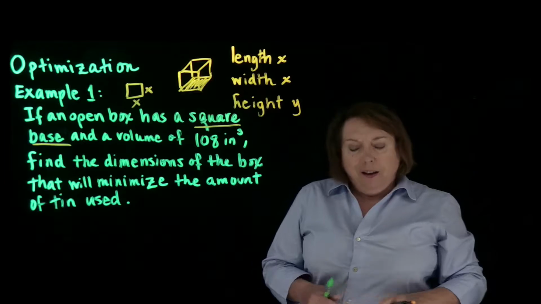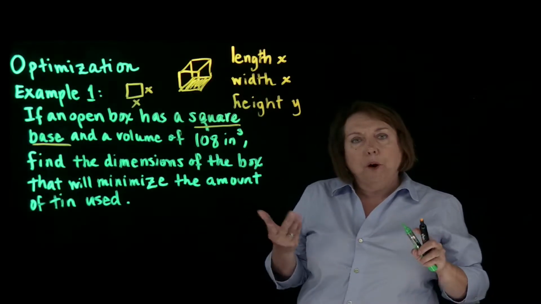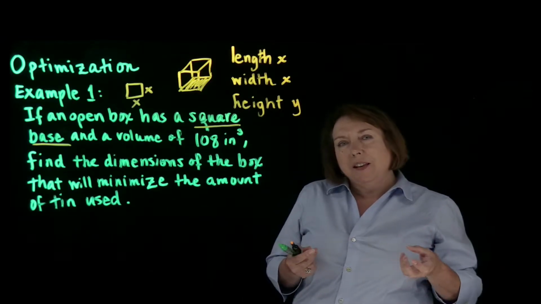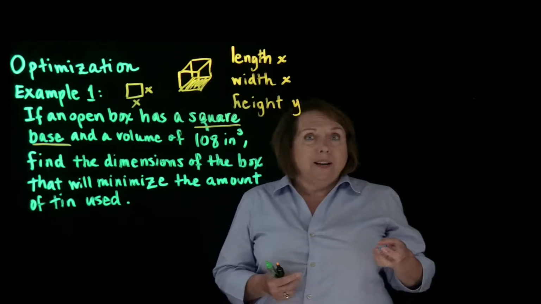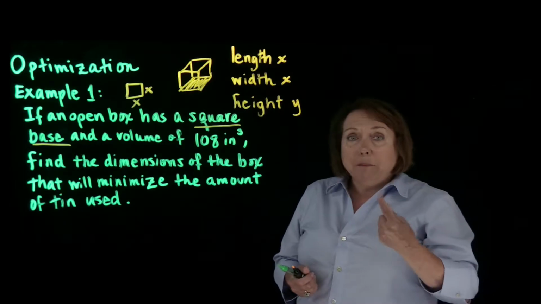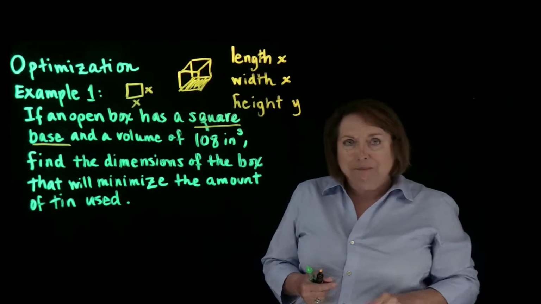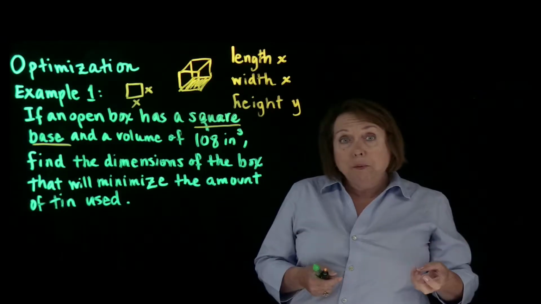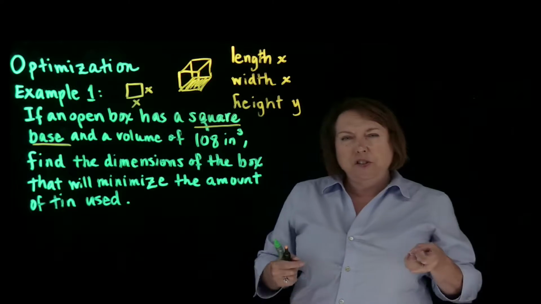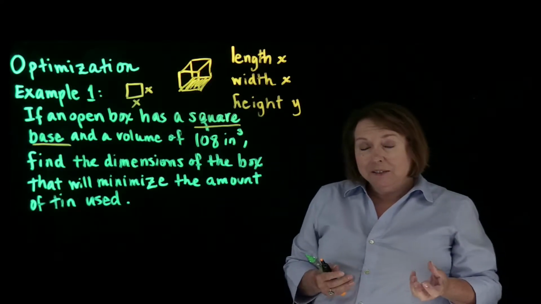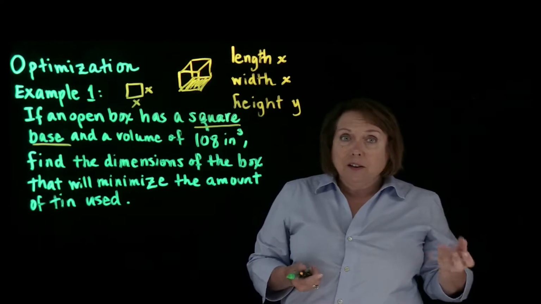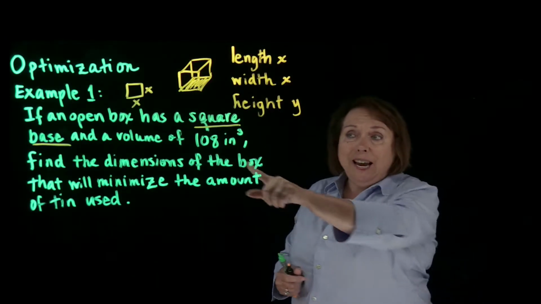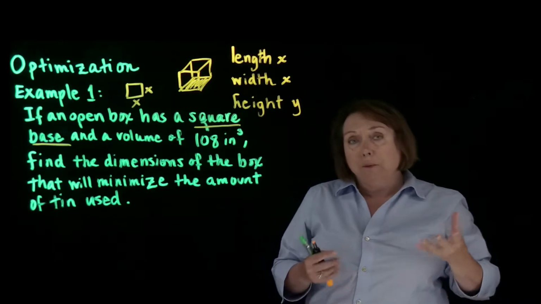This is a really practical problem because companies that make goods, especially things you buy at a supermarket, think about it. They want to minimize the packaging. They want to minimize the amount of cardboard or aluminum or tin. Tin's used in cans, because those things cost a lot of money. So the least they can use, the better, but maintain the same volume in a can or in a box.